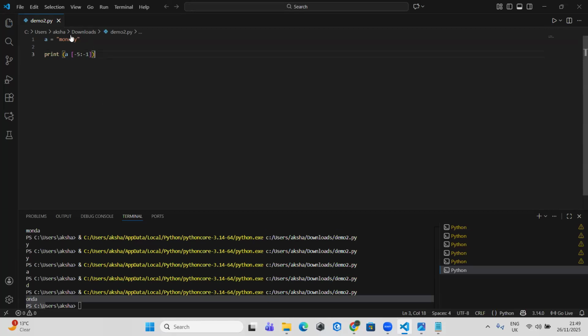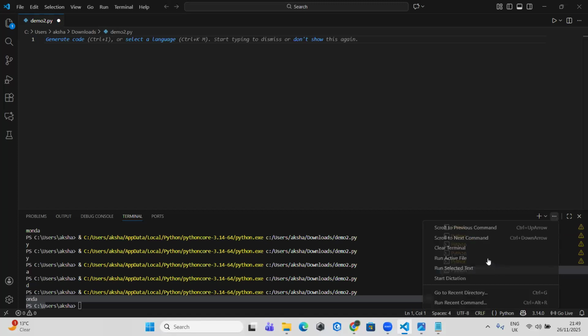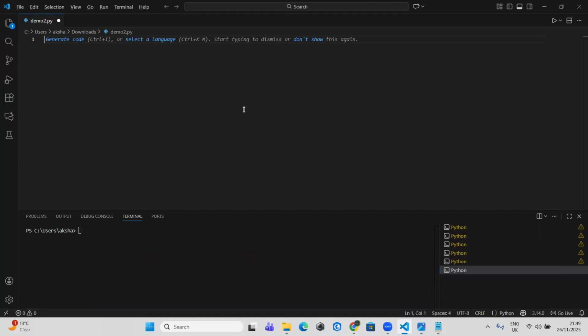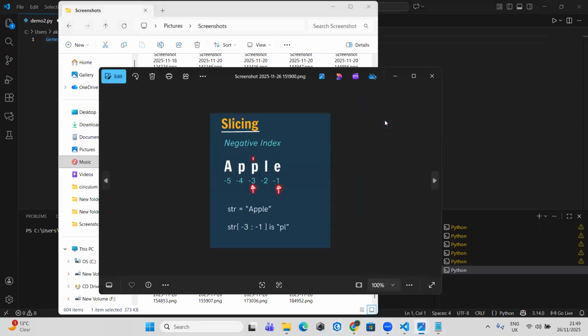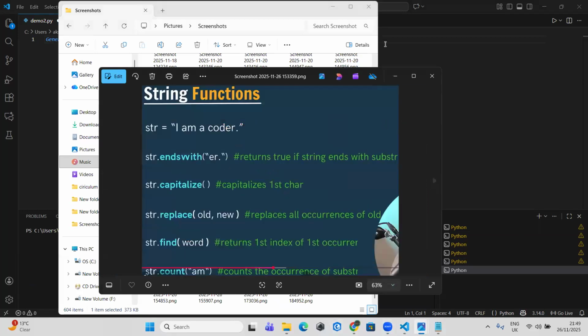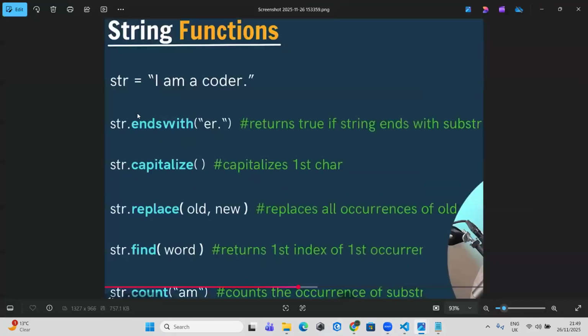So there are some inbuilt functions in string that you should know before you go deep into Python. So what are those inbuilt functions? Let us consider this is a string that I define. I can call it A or B or something, or maybe str, right?